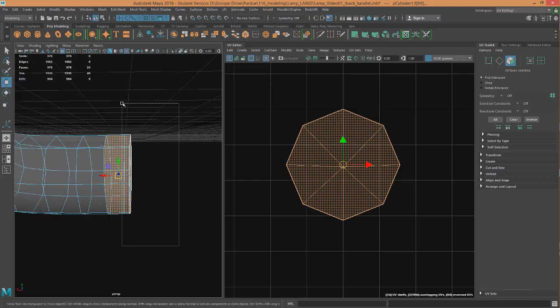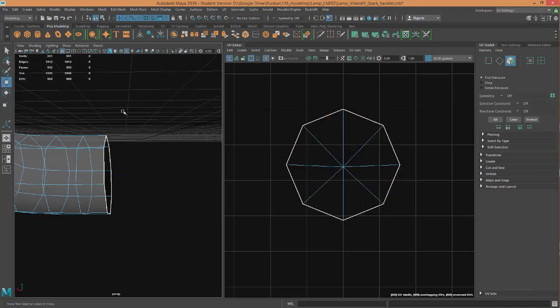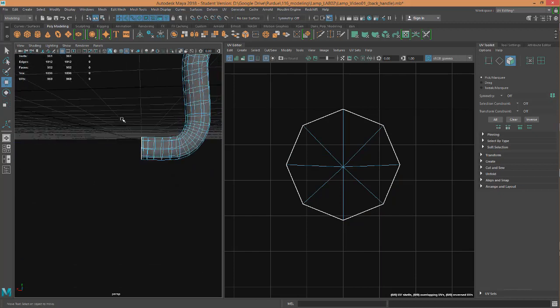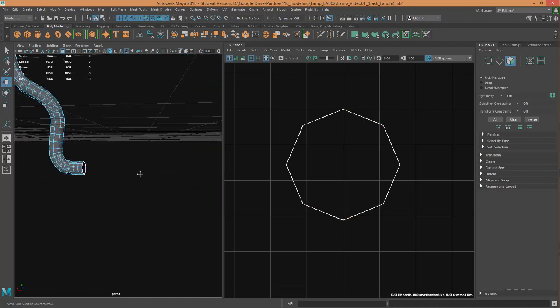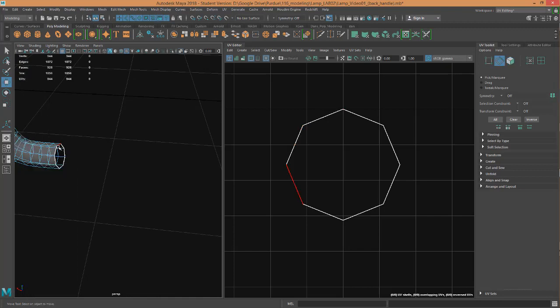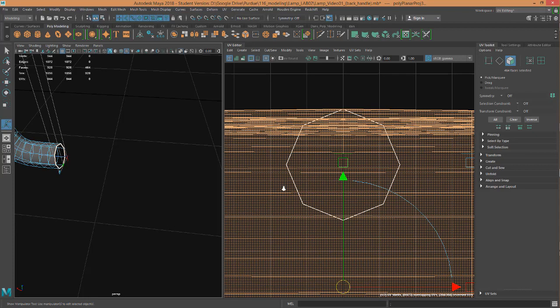So we can just go like that. That's actually fine, because it goes inside of the mesh quite a bit, so we don't have to worry about deleting those out. And now simply choose the inner edge here. Well, actually, let's do this. Let's choose all the polygons. Let's just put a planar map on it at first.